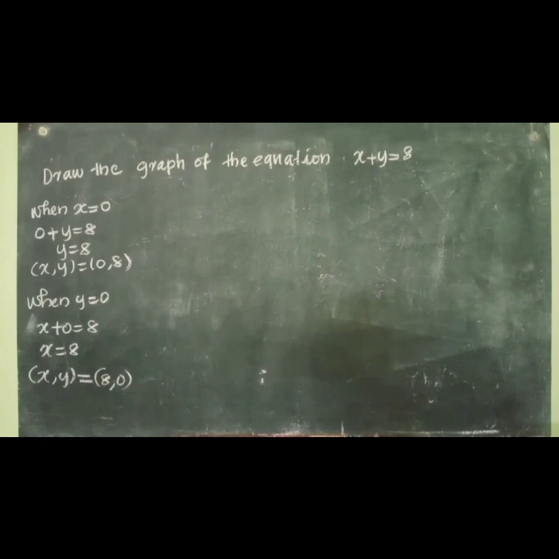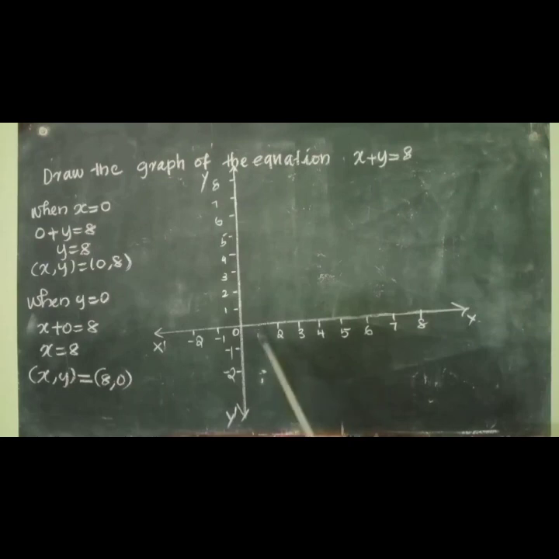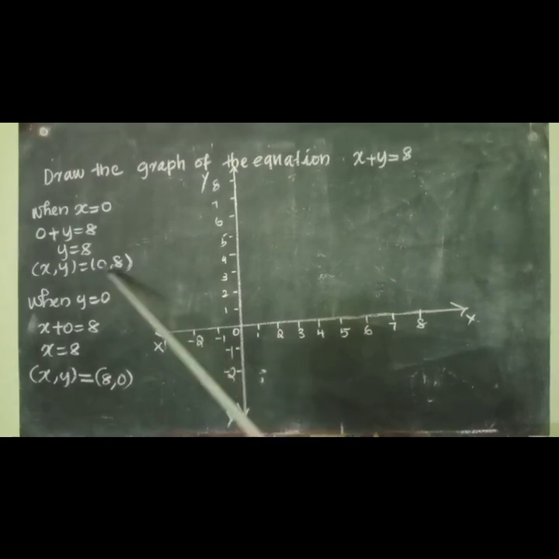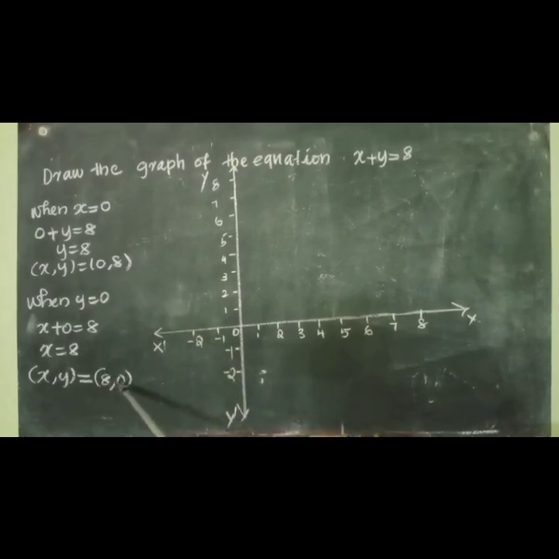Now, let us draw the Cartesian plane. So now we are going to plot the points. You see here the points are 0, 8 and 8, 0. Here the x coordinate is 0, and there the y coordinate is 0. The x coordinate is 0, so this point is on the y axis. Here the y coordinate is 0, so this point is on the x axis. But if neither coordinate is 0, the point should be in a quadrant. You have to find out the place of it. It is not on the axis. So you have to be careful while plotting such points.